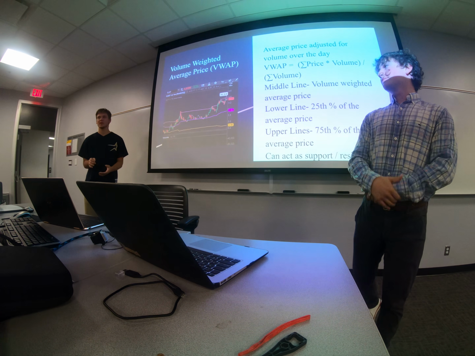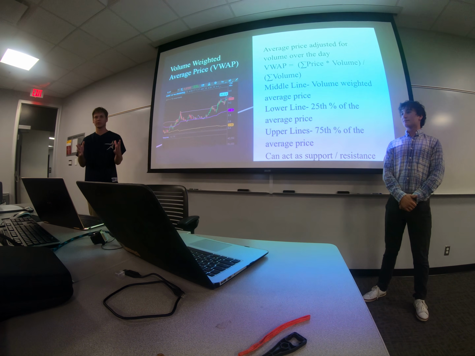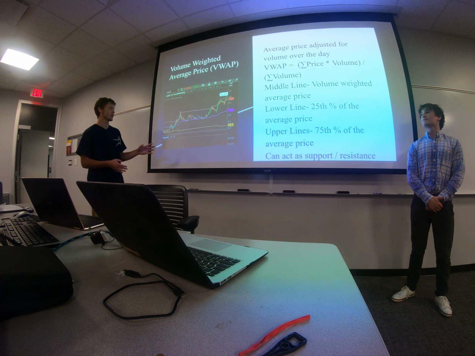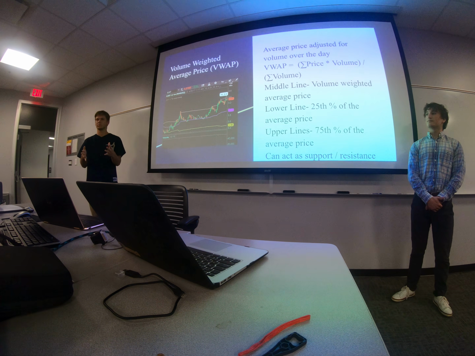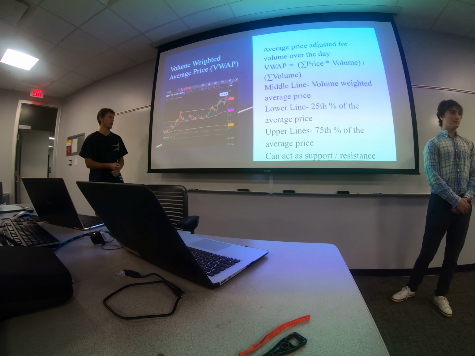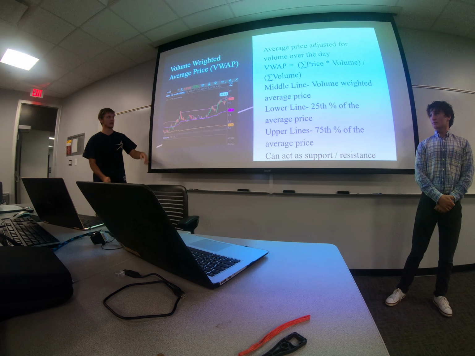Yeah, so now we'll be talking about VWAP. This is actually very, very similar to SMA, so don't overcomplicate your thinking too much on this. All the VWAP is, is the average price adjusted for the volume over the day. So the VWAP line, usually there's just one line, not three, but I'll be explaining those as well, it's just the average price over the day, right?